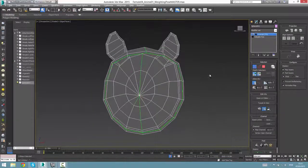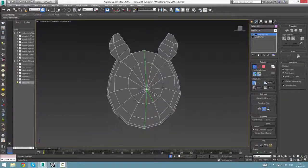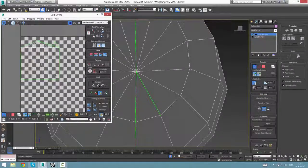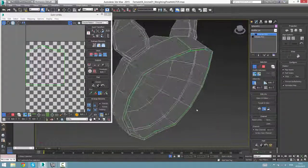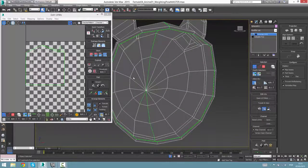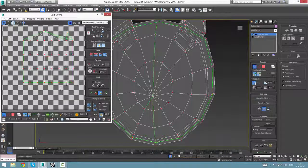Now a good way when you're unwrapping, so maybe you want just to see it, okay? This is how a hoodie looks like. So you can see we have this seam here, which we probably don't need. But overall, maybe we don't want to destroy this much, because we know we have a sphere, and we know that the sphere is already mapped in, okay? So what we want to see is how bad this actually is, how bad this map is.